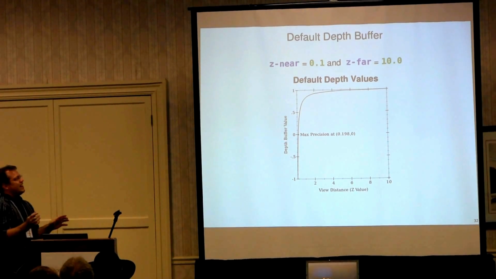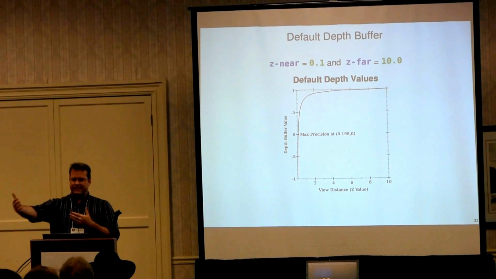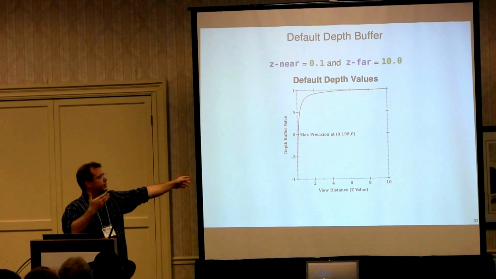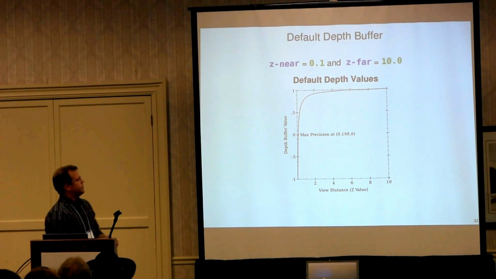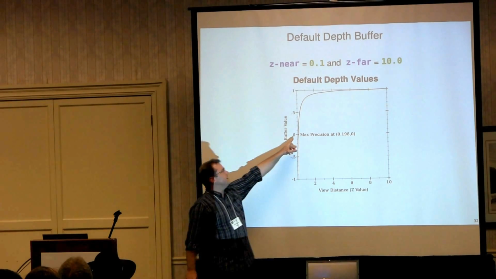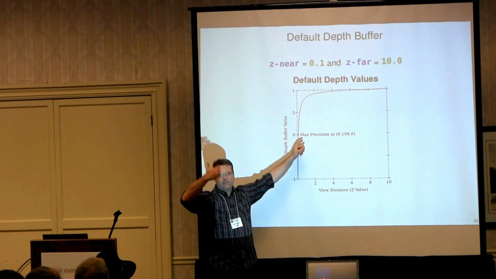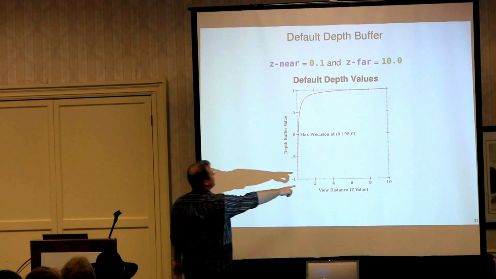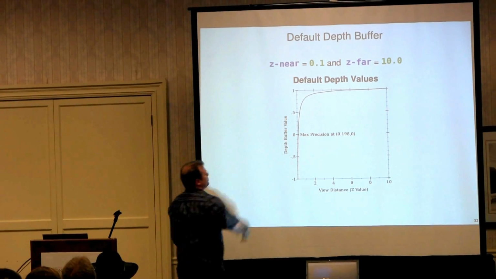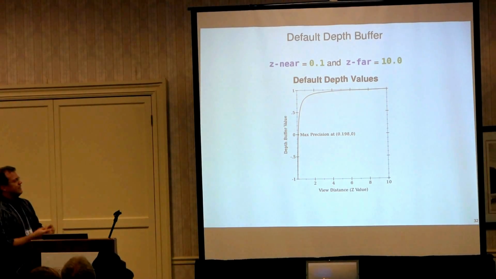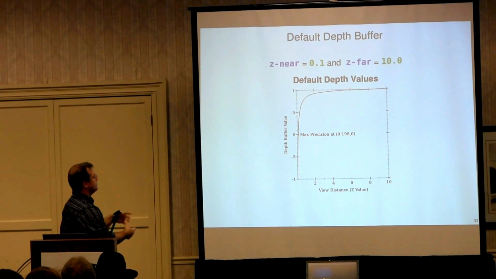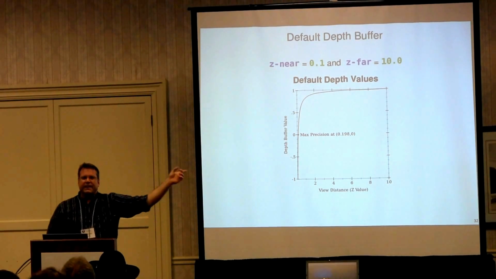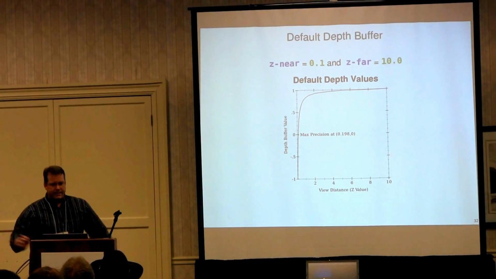Now, there has to be then a function from distance to the values that you can put into the depth buffer, and this is the default one for when the nearest thing you can see is 0.1 units away and the farthest thing you can see is 10 units away. And if you'll notice, the maximum precision is here, and if we're thinking meters, it's like about right here. 0.2 meters in front of your face is where the maximum precision is. And then as you get toward 10, let's see, it gets really close to 1. Now, in floating point, the floating point numbers are really, really dense around 0 and extremely sparse away from it. So as the value that gets written to the depth buffer approaches 1, you get just error all over the place. And I'm going to demonstrate that.